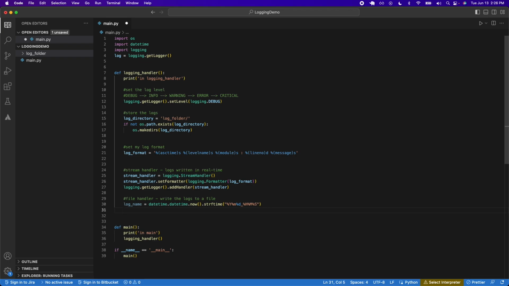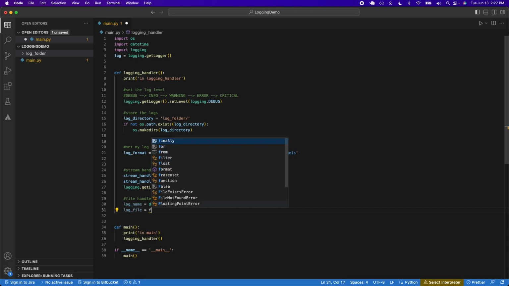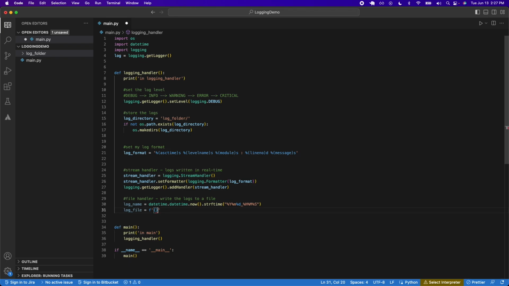So then I'm going to create another variable called log file, which is essentially going to be the name with the folder as well. So I'm just going to set that equal to an f-string. So we'll say log directory, and I already have the slash. Then I can call the file whatever I want.